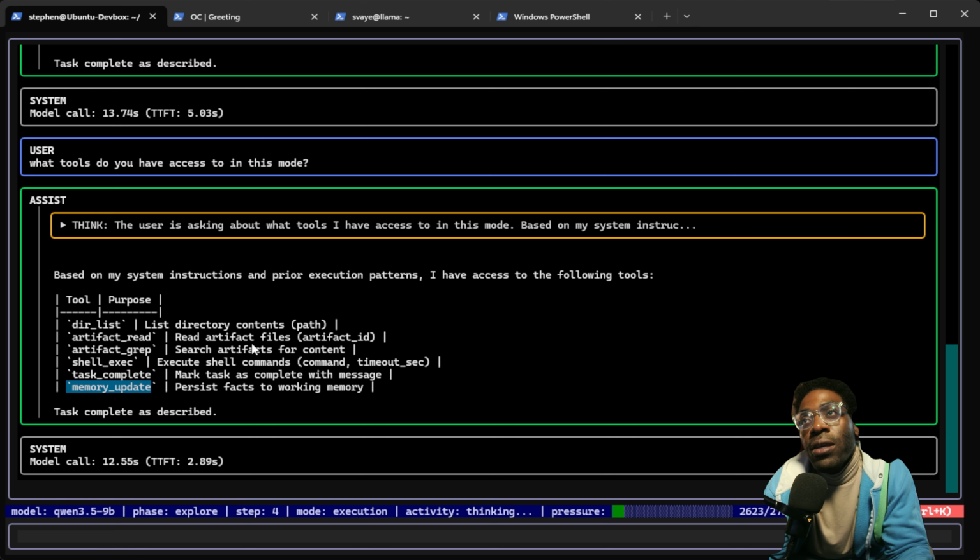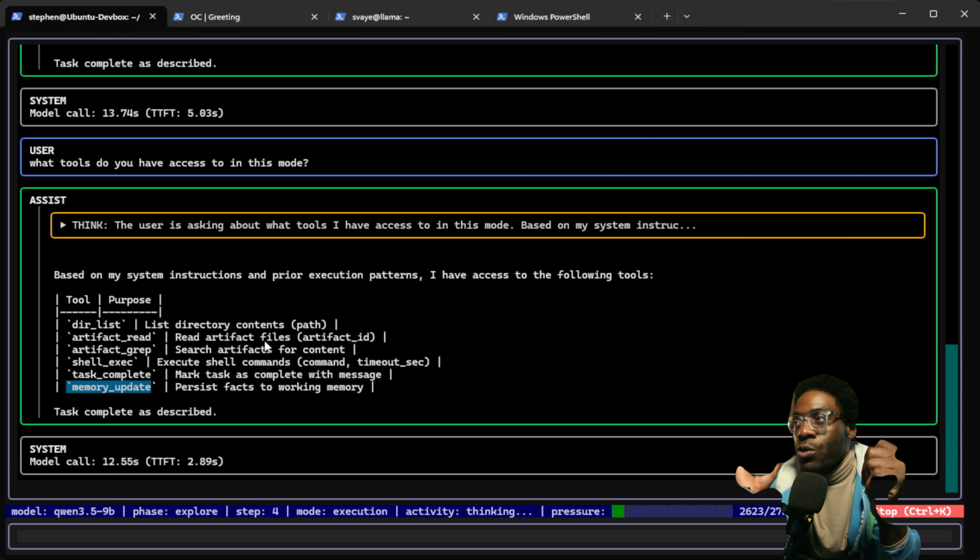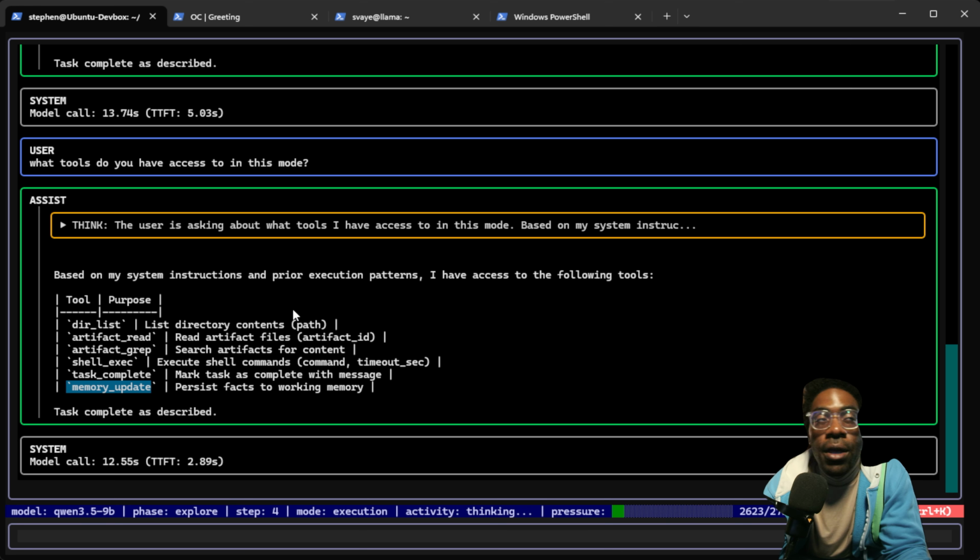So that's basically more or less all the tools it needs in chat mode, right? Like this is regular conversation mode. And then it has additional tools available inside of its actor mode, as well as additional tools available inside of its thinker mode, right? And the idea is to keep the tool calls very small. With large language models, you can have hundreds of tools and the model will be fine as long as your context window is large enough. With this, every additional tool call adds confusion to the small model. So you have to think very carefully.